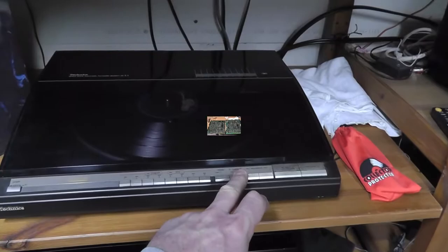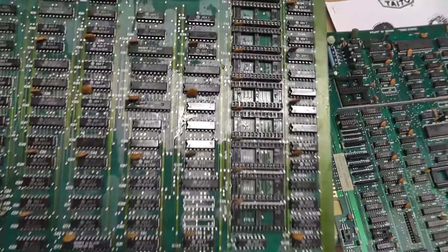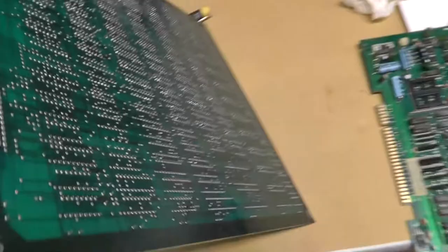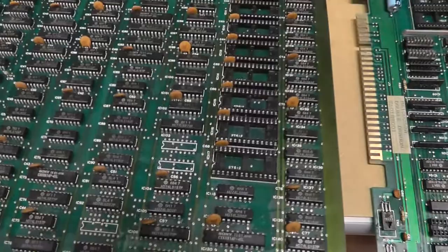Back with some more cleaning. I did a quick brush with some toilet bowl cleaner — I didn't leave it on too long, but I do like using it. This board looks pretty good; it didn't look that bad to begin with. This is the bottom board, I think. It definitely looks better now. I did take an air compressor to it to try to get most of the water out. I'll put it on the fan for a while.